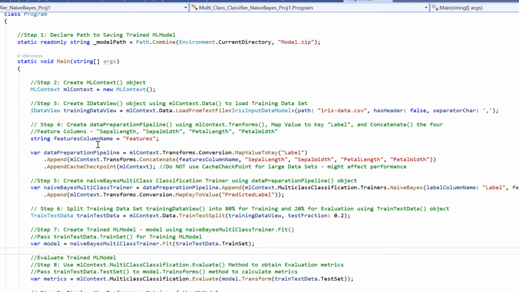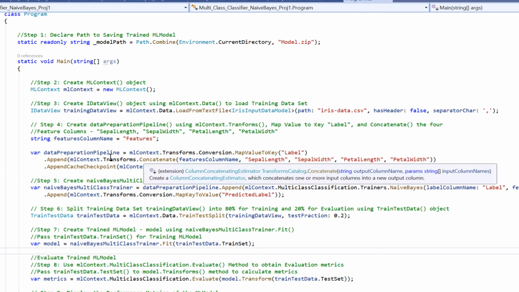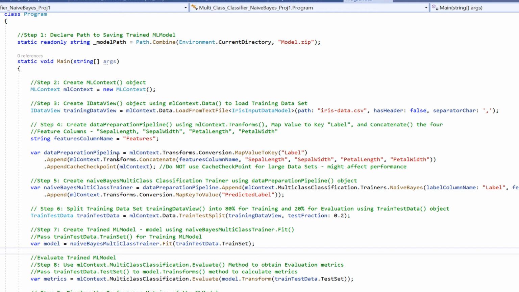Step 4, we create the data preparation pipeline using mlContext.Transforms. In this case, we first declare the features column name Features, and then for the data preparation pipeline object we use mlContext.Transforms.Conversion.MapValueToKey Label.